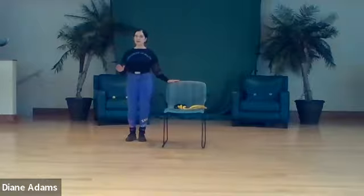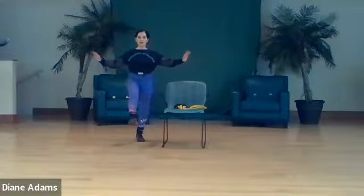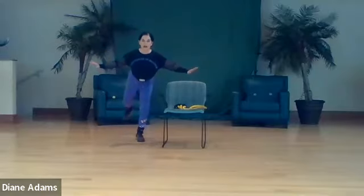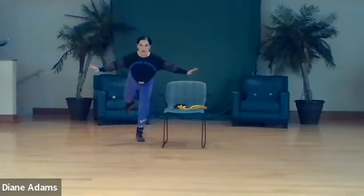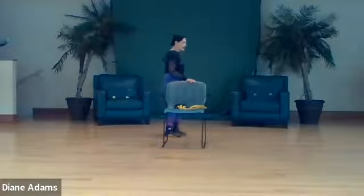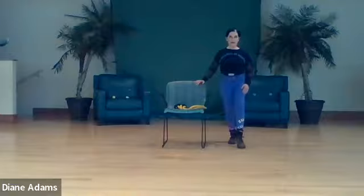You can either place the hand on the chair or without. Ready? Lift. One, two, three, four. Take it side. Two, three, four. Take it back. Two, three, four, and down. Good. Let's try it to the other side. We're getting that concept of weight shifts. I'm thrilled. All righty. Put it here.